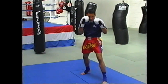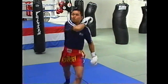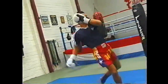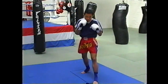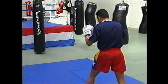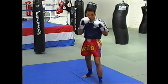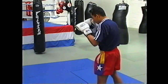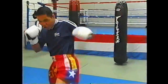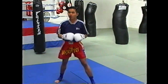Good thing to do is to get a lot of ring movement. Move to the left, move to the right, fade in, fade back, step over, and then attack. There's different ways you might attack. You might kick twice to the right, twice to the left, and kicking with all your different ranges of the kick. Like we mentioned before at the beginning of this tape, there's three types of kick: short kick, long kick, and heavy kick. Primarily what you practice when you're shadow boxing is your big heavy kick, full extension, and driving with your shin. Let's watch a few more moments while Jongsanan demonstrates how we shadow box practicing the body kick. And great. Thank you, Jongsanan, for showing us some great techniques.